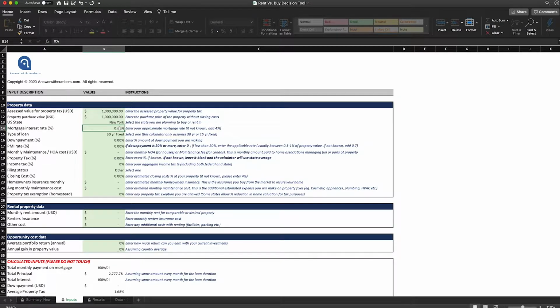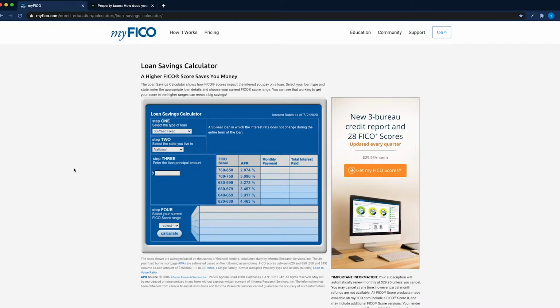Now this will vary according to what type of loan that you're looking for, and also where you currently stand with your credit score and your overall credit history. For this example, let's go to the website that I'm referring to and then use that to see what works best for us. The link for this website is also provided in the comment section. You can go there, click on it, and then this is the screen you will see.